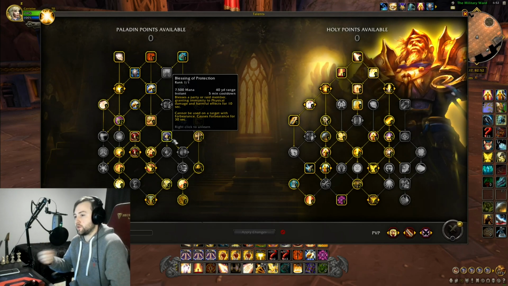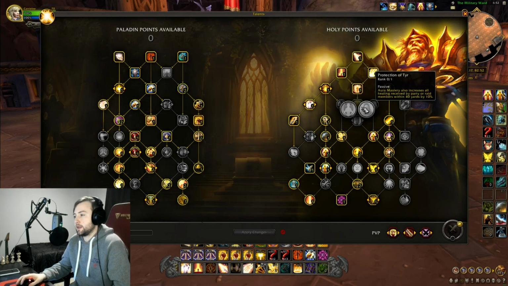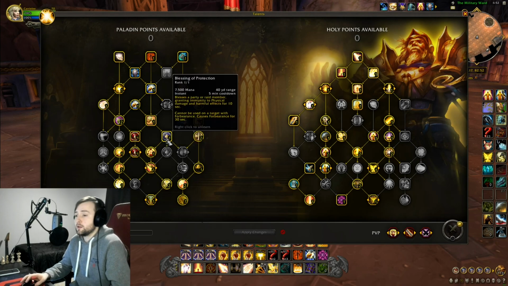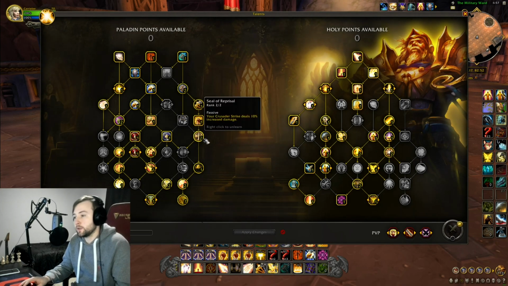I also trade bops very early. If my Aura Mastery Hand of Sack doesn't do the job, I will straight up send a bop on the first go if I have to. It doesn't happen very often, but I will send a bop on the first go should I need to do that. Moving on, we have Seal of Reprisal.